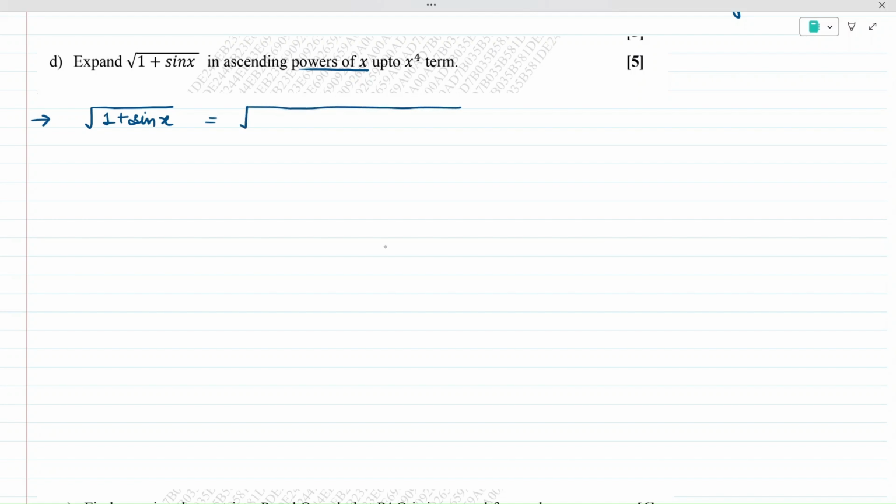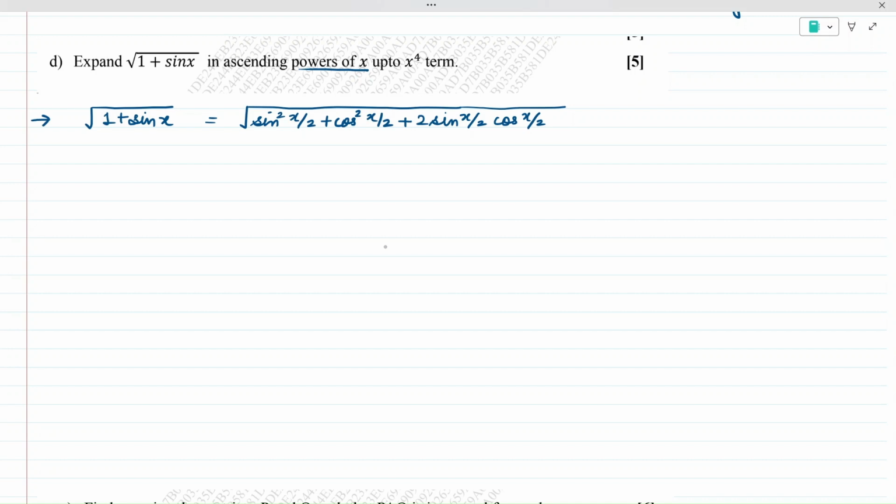1 में I'll use the identity. 1 is sine square theta plus cos square theta. And theta I'm going to take x by 2. So sine square theta plus cos square theta. Why x by 2, I'll explain in 2 minutes. And ये जो sin x है, इसमें डबल एंगल फॉर्मूला, हाफ एंगल फॉर्मूला लगाएंगे. तो इसको sin 2 थीटा कंसिडर अगर किया तो ये 2 sin थीटा cos थीटा, मतलब हाफ एंगल हो जाएगा.